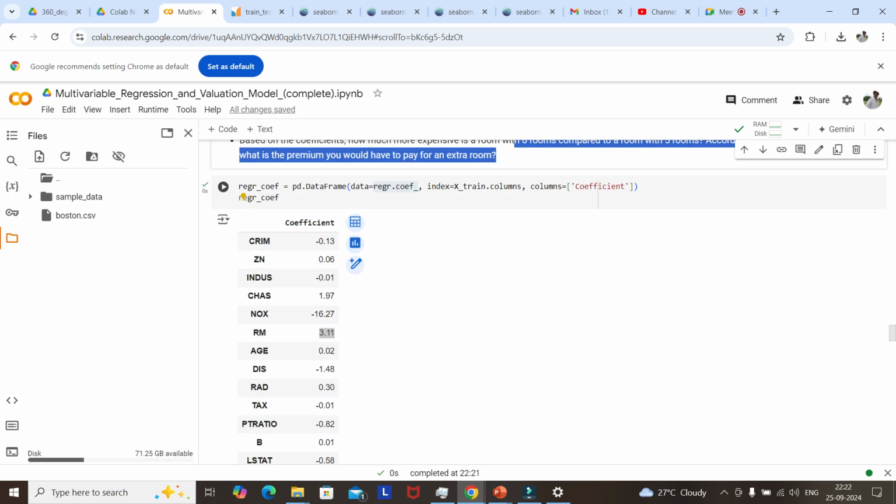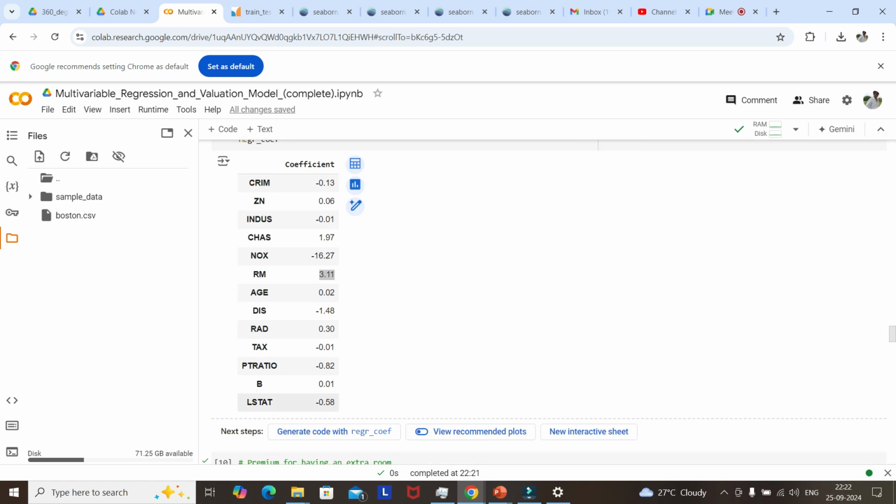So, whether it is inversely related or directly related: the more rooms, the prices go higher, and the prices are higher when there is a lower proportion of lower income population, so it's like an inverse relation. So it is the same as the positive relation, and the coefficients are also saying the same.